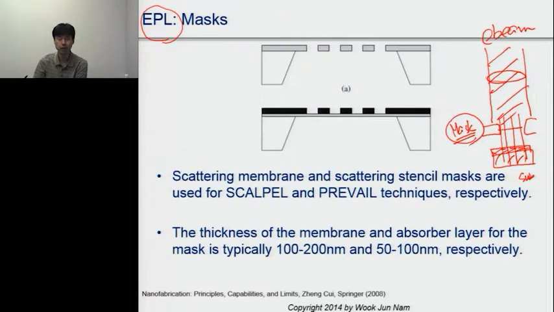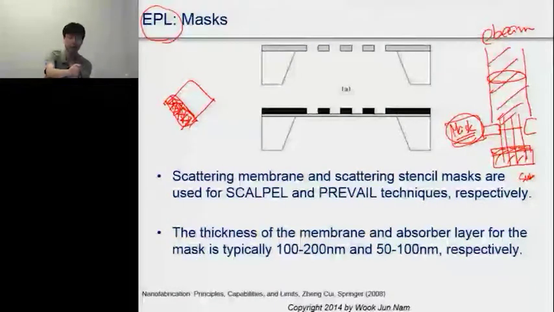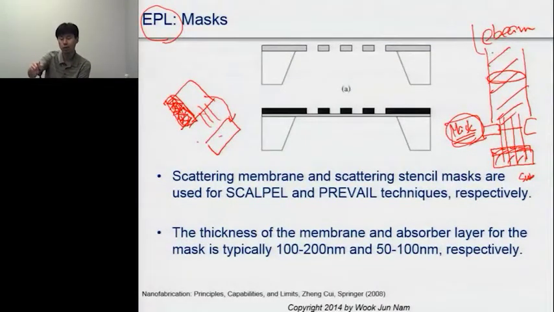The way people make this mask is a little different from optical lithography. For optical lithography, the patterns consist of transparent areas and non-transparent areas, and those two different areas make different pattern transfers, depending on the resist type. But an electron beam is not a photon, so we do not use transparency for making the mask. To give a contrast between the exposed area and the non-exposed area, people use different kinds of material.